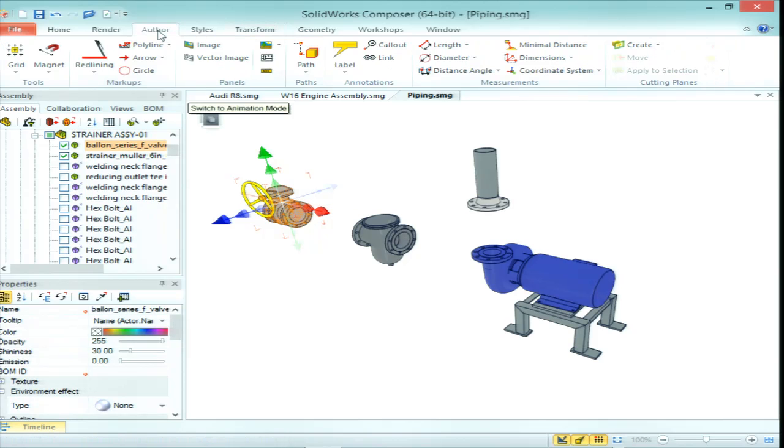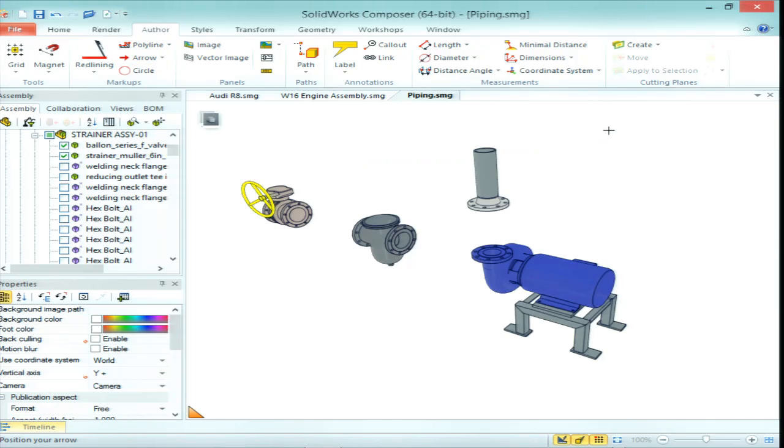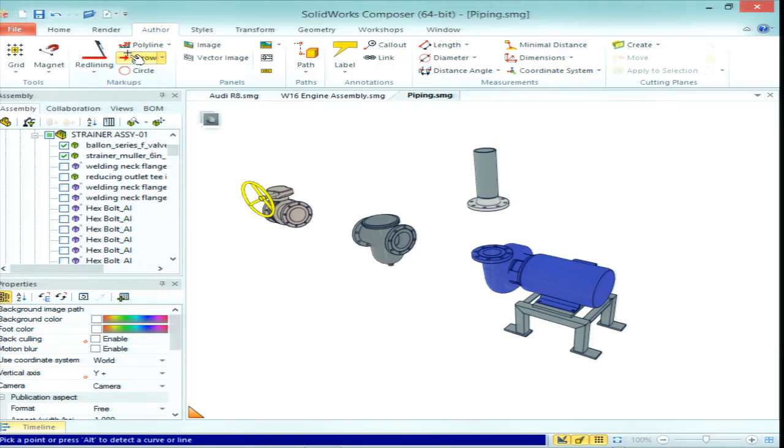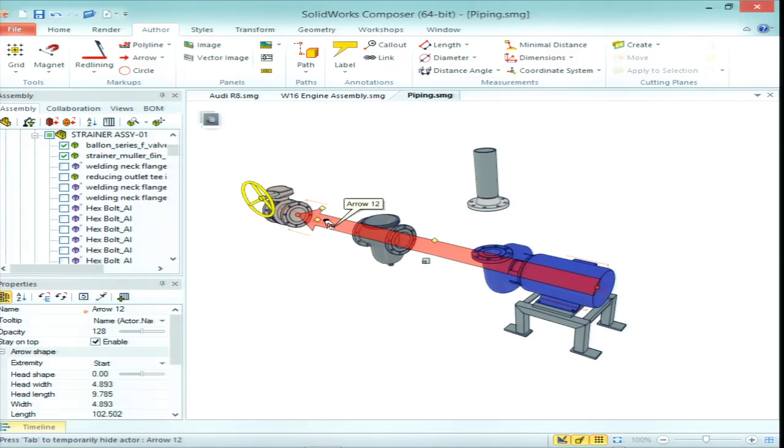I can come in here and go to author and do a path to show where that came from. Or I can just draw an arrow. I'm not just drawing random arrows wherever I want them. I want this to be lined up with the axis of those pipes. Like I said, leveraging this CAD content, if I come in here, it actually snaps to my circular geometry. It knows that there's an axis in this circular geometry. By clicking on that and snapping on it, I'm going on that axis of my pipes. And I have a lot of control of the properties of this. Like I said, you can change the color of the background or any other geometry if you want.